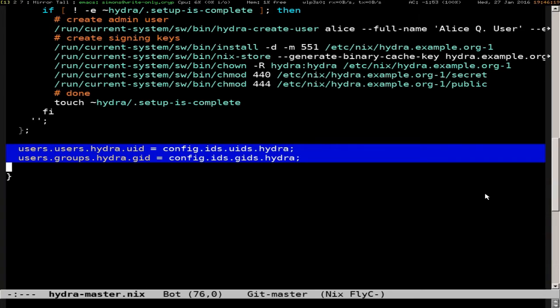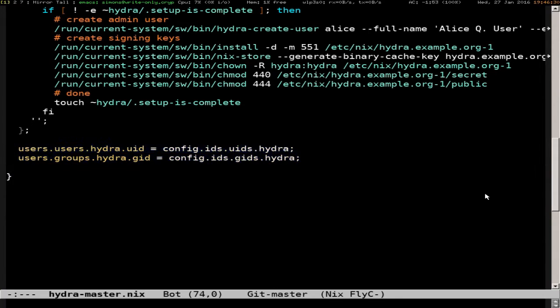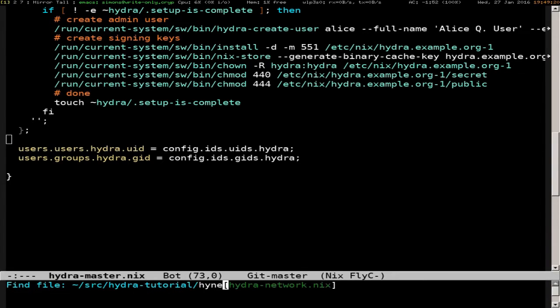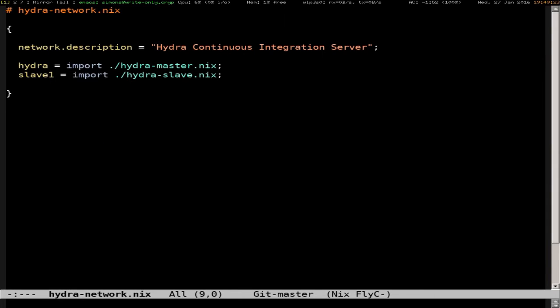I think it's 122. If you don't do that, then the Hydra server will have some random ID. I'm not sure why they don't put this in the upstream configuration. Maybe because it was added in a later version of Nixpkgs and they want to be compatible with earlier ones or something. I don't know. Okay, so these are the configurations, and finally the network that ties this stuff together for deploying with NixOps.